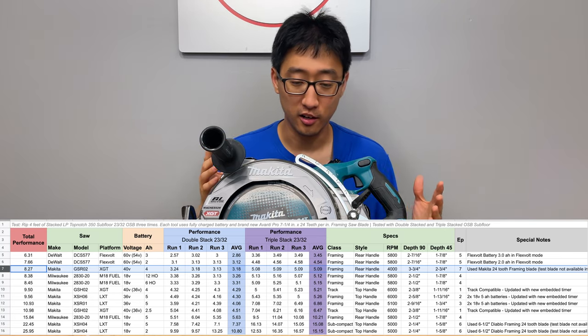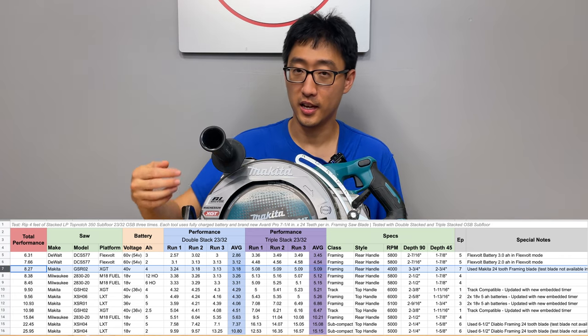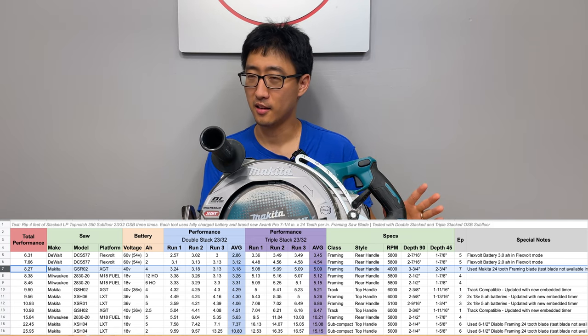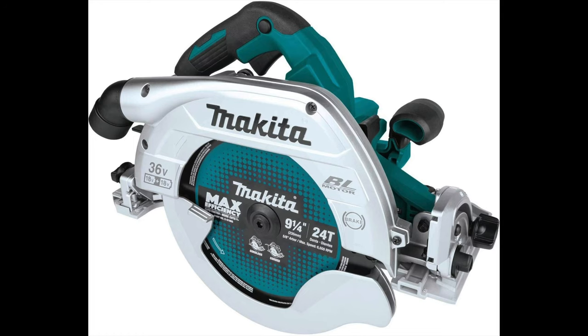But this one right here is a cordless version and uses a 10 and a quarter inch blade. I believe Makita previously made, and they still may make, a 9 inch circular saw on their 36 volt X2 platform. I'm not sure if that's still around, but I do believe they used to have that. But anyways, like I said, this one definitely ups that capacity because it can cut 3 3/4 at 90 degrees, okay? So that obviously is a great saw.